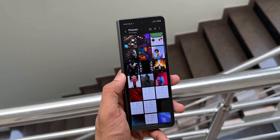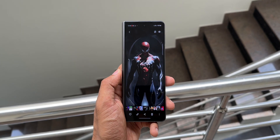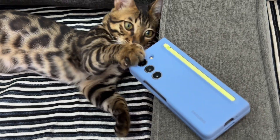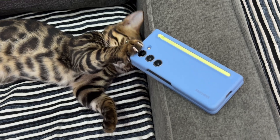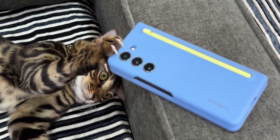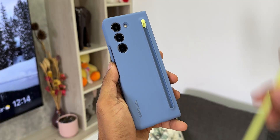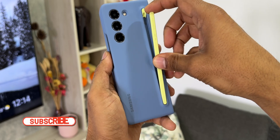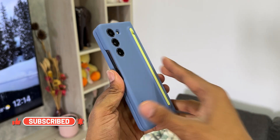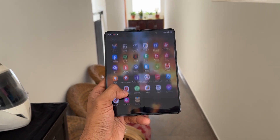On cameras, people say the S23 Ultra is the best — and I agree it is the best in terms of numbers like megapixels and zoom capabilities. But the image quality on the Z Fold 5 is as good as the S-series phone, so I don't see a compromise there. This phone is well packed with what you need on a foldable. That said, there is definitely room for improvement which we'll see in coming updates. These are my thoughts — do you think this is worth the upgrade? Can it do better than a slab phone? Let me know in the comments.